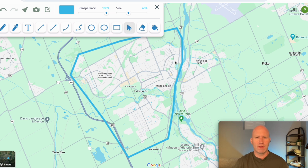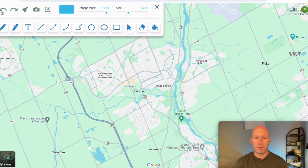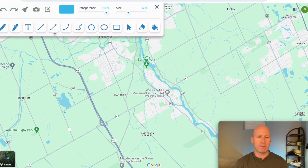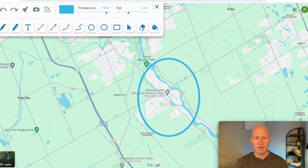Now, Barrhaven really is expanding. It's constantly expanding south, which is down to this area. And eventually, we see expansion happen over here, where Manotick is eventually joining up with Barrhaven. Once upon a time, Manotick was really just the island here, and then some of these areas over here. But it's now becoming this nice area over here with nice larger lots, mansions, which are quite nice in the Manotick area.